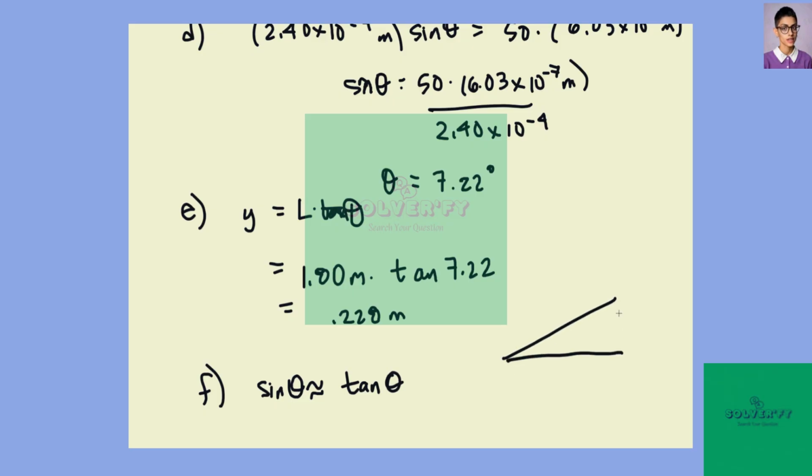Here, this is y, and this is L. Sine of the angle and tangent of the angle, these are about the same, right? The hypotenuse is about the same as the distance away. But as that angle gets larger, which happens when the order increases, we're going from m equal to 1, which is real close to the center, to m equal to 50, which is way farther away. That L and the distance directly to the screen is not exactly the same. So the higher order you get, the less agreement you'll have between the two methods of calculating. So that's it.